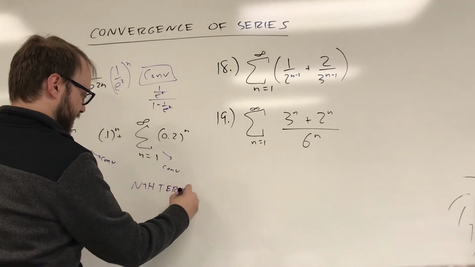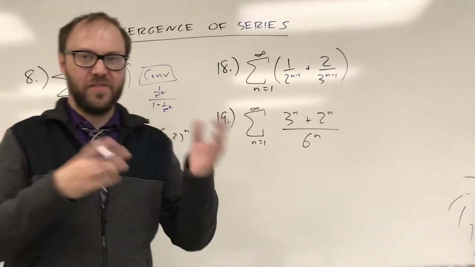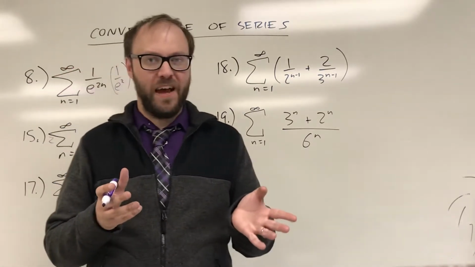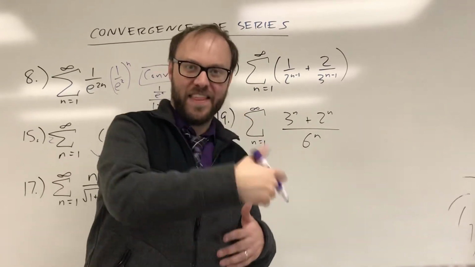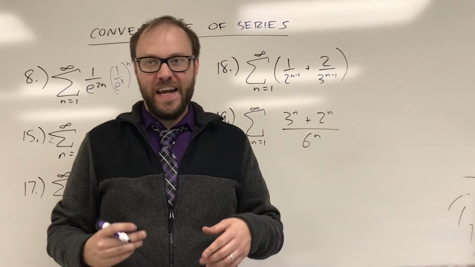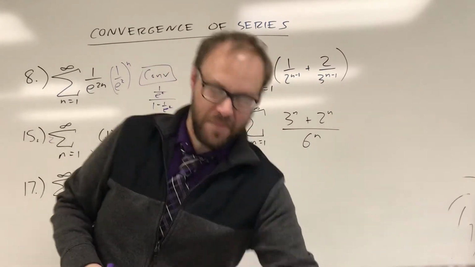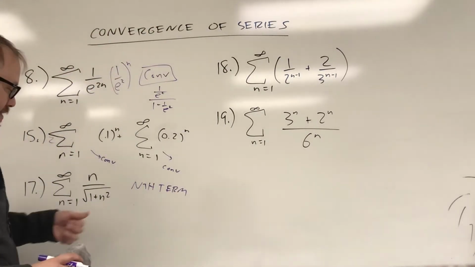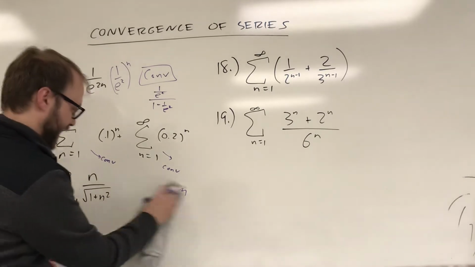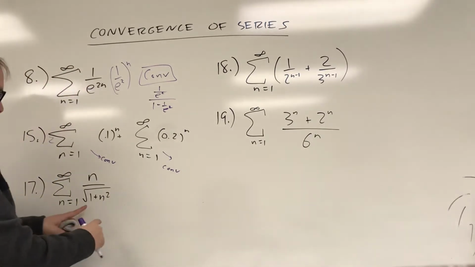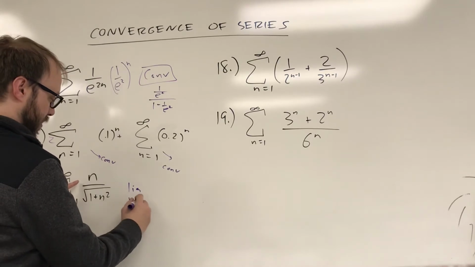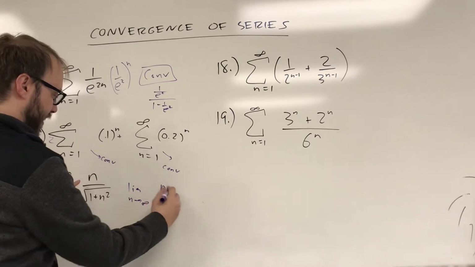Okay, the nth term test says, hey, as n goes to infinity, are the individual terms going to approach 0? Because if they approach something else, we're just going to keep adding that thing on over and over and over again to infinity. It's not going to converge, okay? So before you do anything else, especially if it doesn't look geometric, and that's all we know how to deal with right now, check the nth term, okay? And remember, you're really looking at this, at the limit as n approaches infinity, okay? You've got n on top.